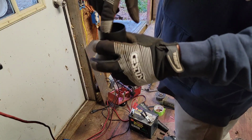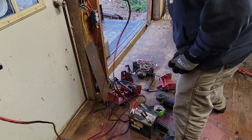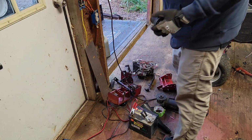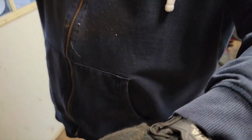I need to cut this lip off to get my height somewhat right. See if I can do this without cutting off a hand. Oh, you know what? I could put it back in this vise. It's a genius idea, David. Genius.